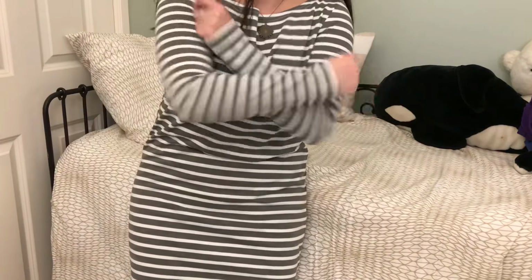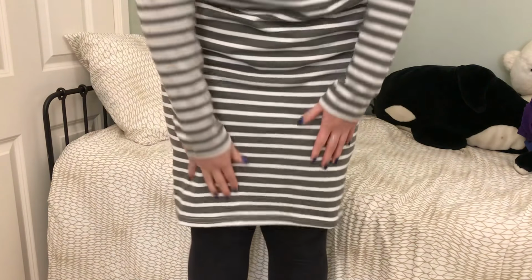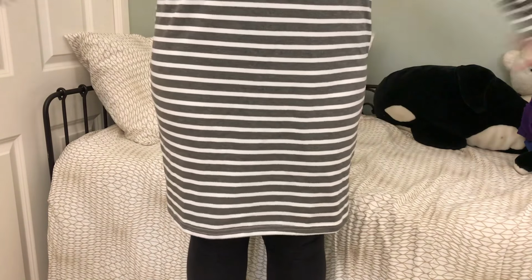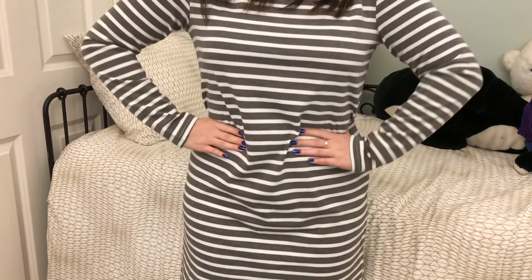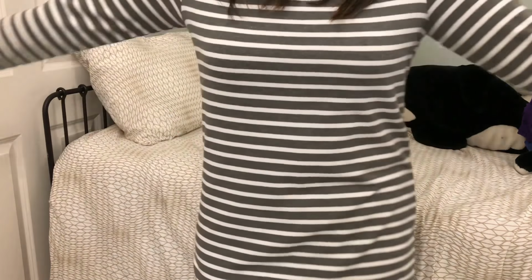The top fits okay, like the shoulders and arms are okay. I'm getting up on this stool to kind of show you the length. Here are my knees for reference. I think that it might be a little too long. And I also think in general, again, it needs to be a little more fitted in the waist or worn with a belt. Unfortunately, I'm not able to get the whole thing in one frame.